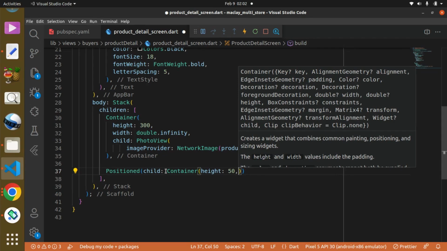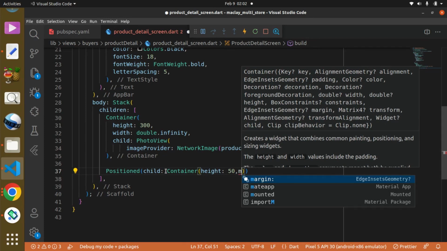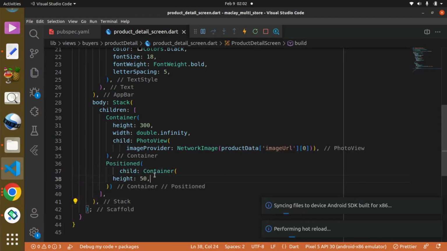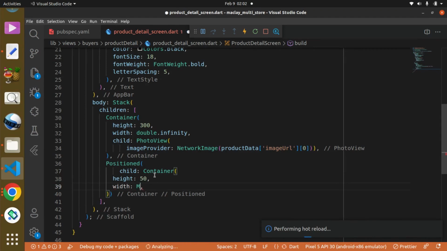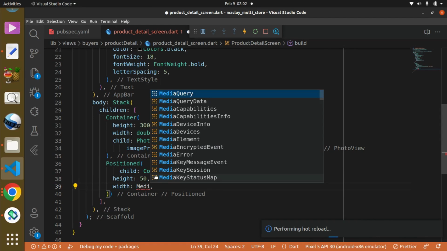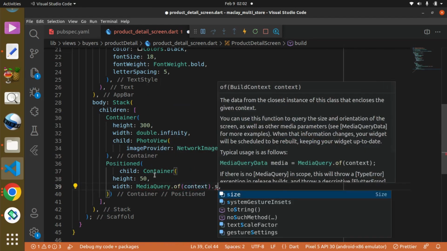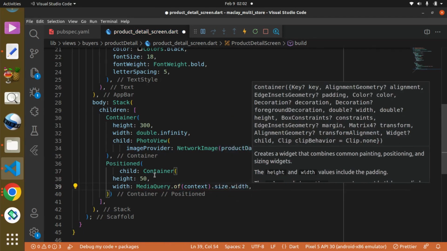And now we can also give this a width. And we can get the width of our screen by saying MediaQuery.of(context).size.width. Okay, we want it to take the available size.